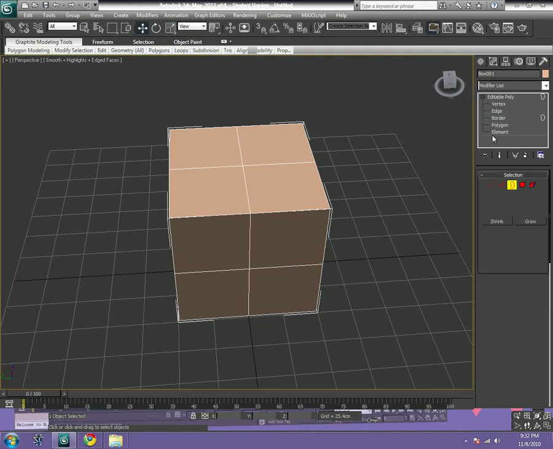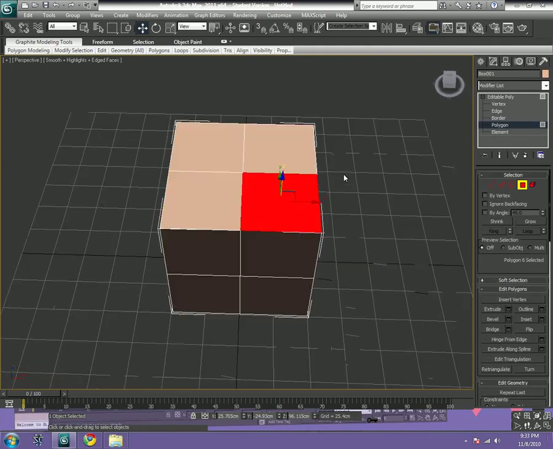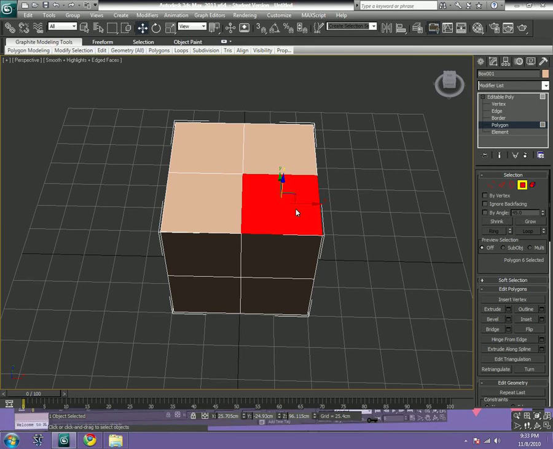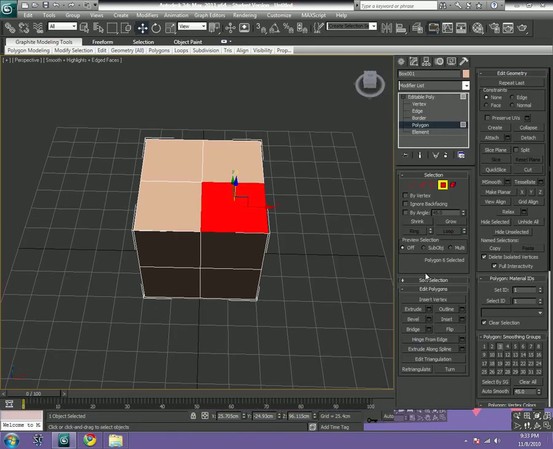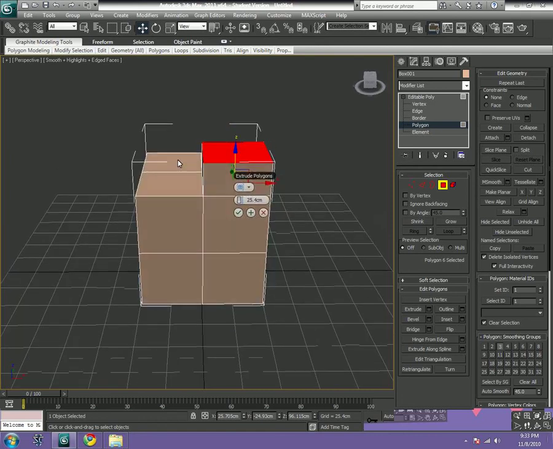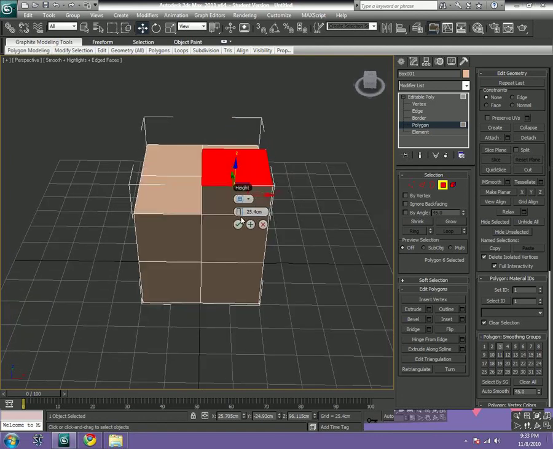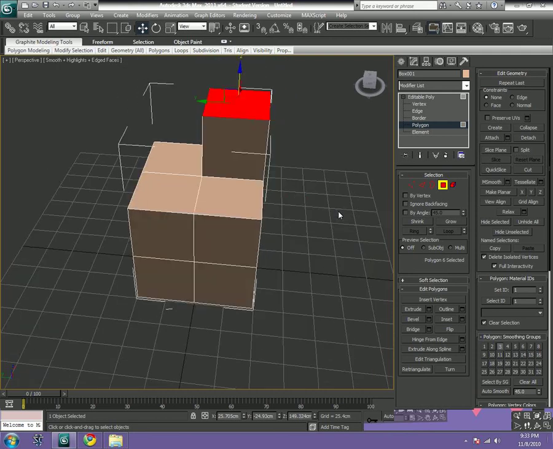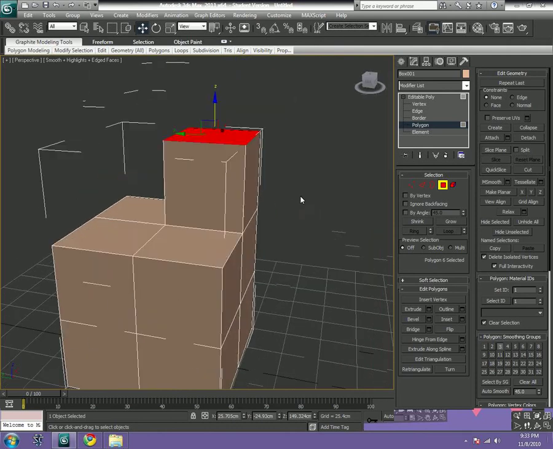So for starters, the polygons. So let's say I want to extrude this edge right here, or this face right here. You can expand this, by the way. It shows all your options. So here's the edit polygons subsection, which is the part you're probably going to use the most. You can click the settings right next to extrude, and you see it automatically extrudes a little bit. This is just because I was playing with it earlier. But here you can just click and drag and select the length or the height. Click OK, and that's your extrusion right there.